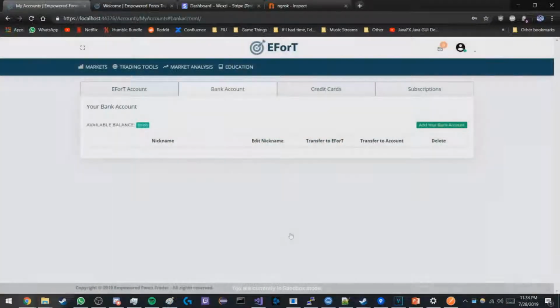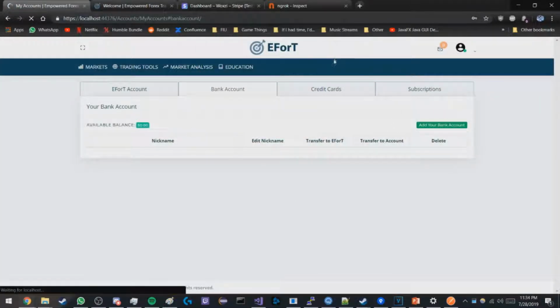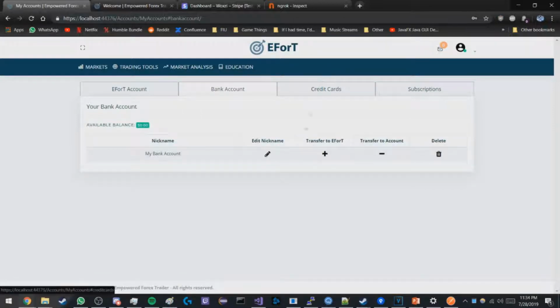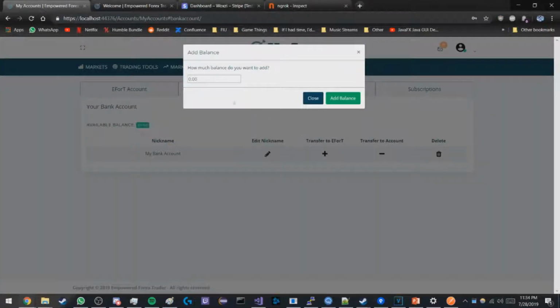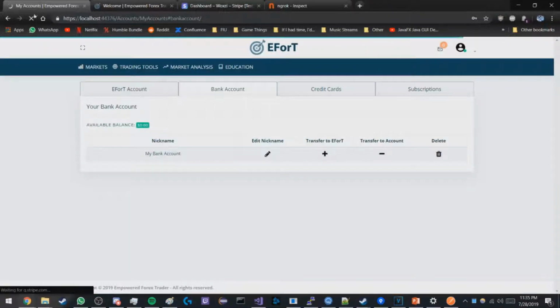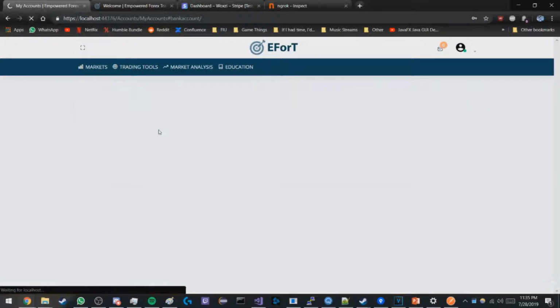Now I can add however much money I want from here. Of course, it's all test money, but it should send a test request to Stripe. So if we transfer 333, it won't update immediately. So it should have 000 right here. Now, when I refresh the page afterward, it should have updated.